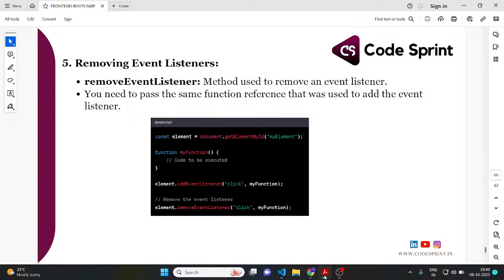I mainly focus on the backend part. If I do front end, then I'll do it using React.js. Also, React is JavaScript only, but we use different ways to handle the code in React.